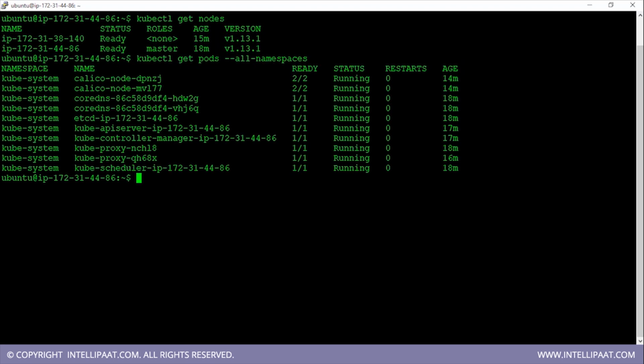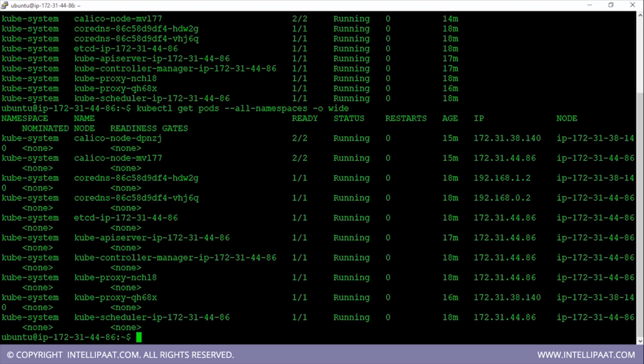And if you want to see where exactly your pod is running, you can go again here and type in -o wide. So here are all the pods running on your cluster, and some of them are running on one node, some on the other node. Your master is 172.31.44.86.